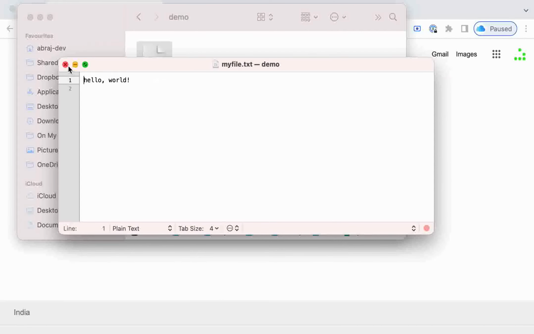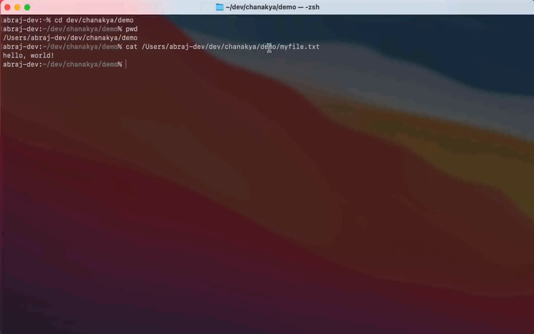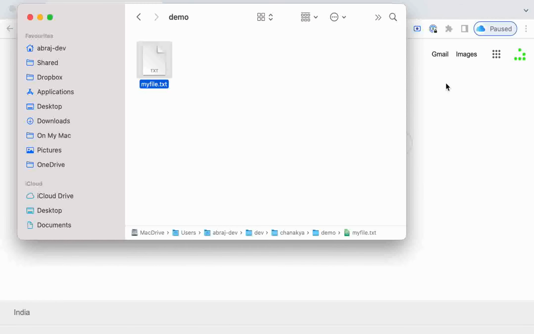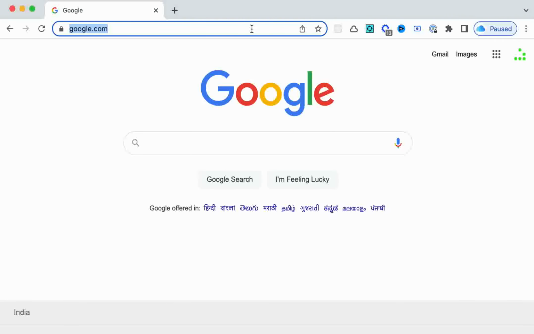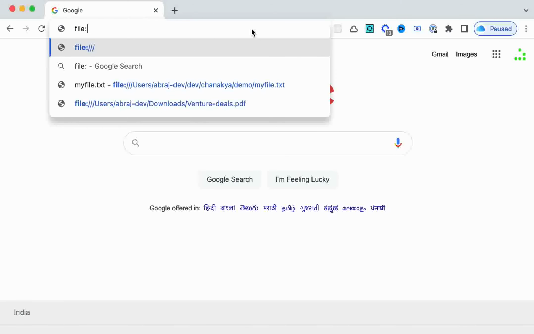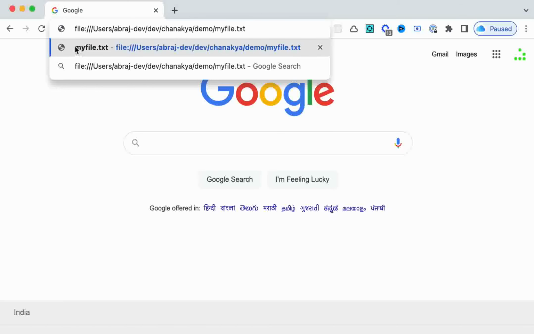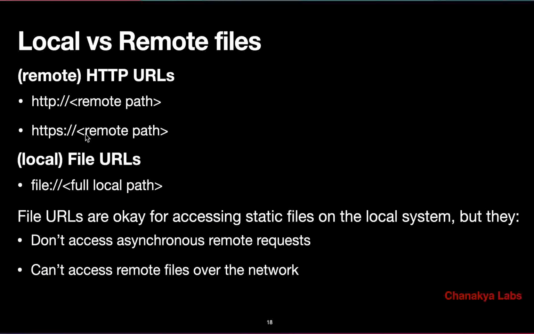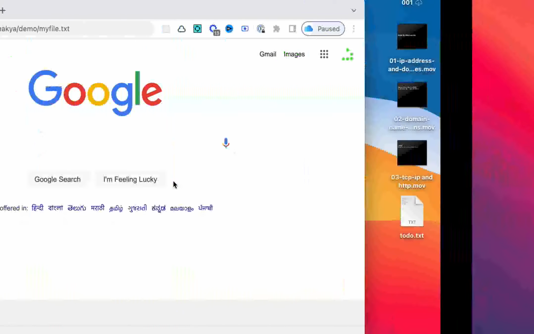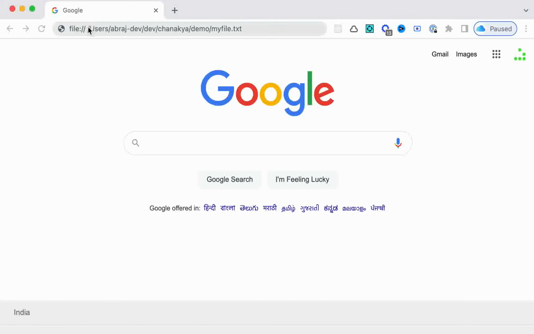Now the point is that once I have the full path, and in a Unix system it will mostly start with a slash, then I can use something like this: file, colon slash slash, and then this path. You understand what is happening? So there are 3 slashes here. You understand why 3 slashes? Because any protocol will start with colon slash slash, and then you have to write the full local path. Full local path means from root, and that's why the whole path starts with a slash, and that's why it comes out to be 3 slashes.